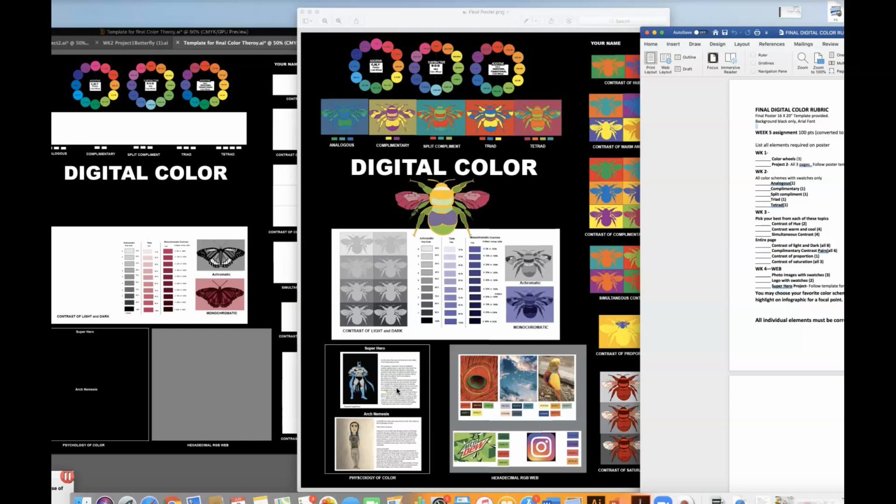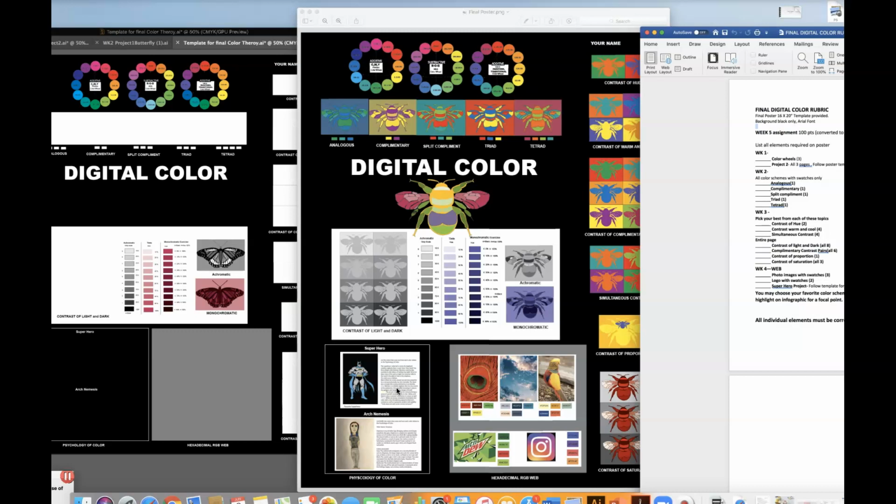So I know I'm going fast, but all it is, you are just drawing a box around an image. You are going to go up to Object and Group, Command C, and then take it over in your poster, and then you're going to resize it, okay? So I think that's it. Any questions, you can always text me.